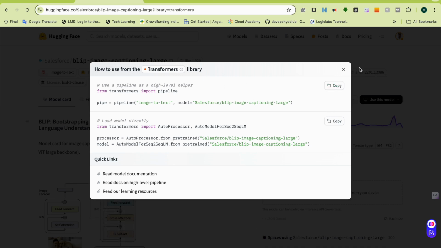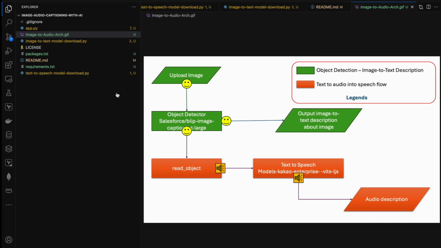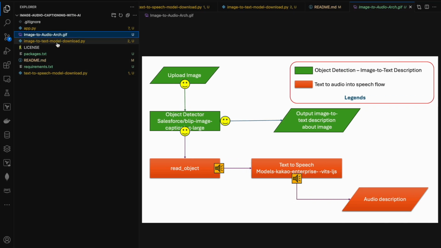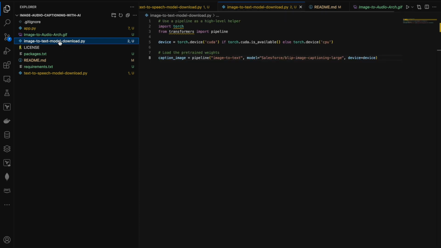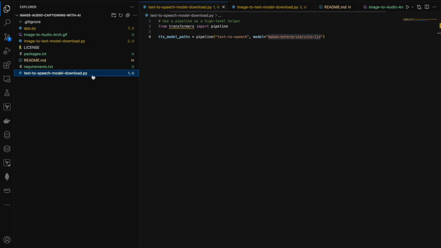Now I have already done this part until here. Let me show you. For downloading the first one, we already have this code, and for the second one, text to speech, we have this one.